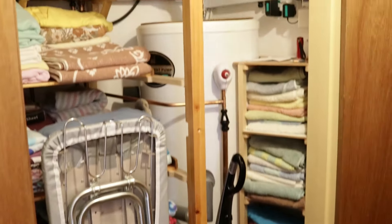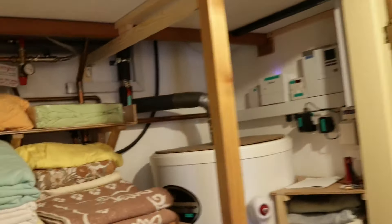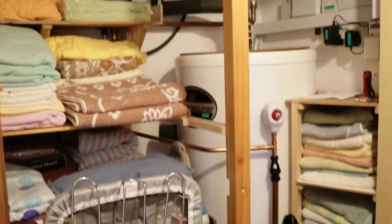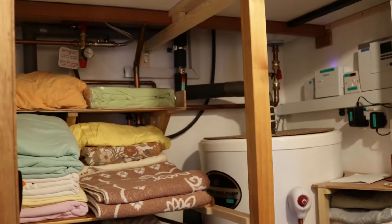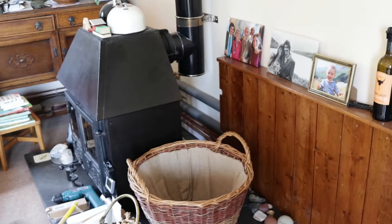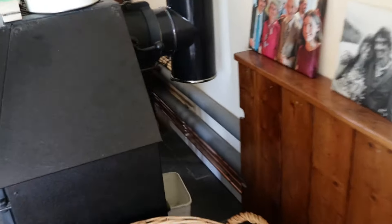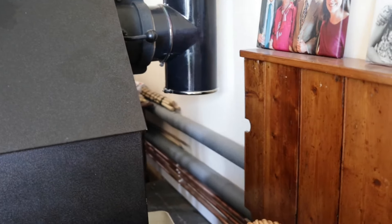This is what the airing cupboard looks like now. Dad's done a really nice job putting some shelves around the heat pump cylinder. I was jokingly calling it the plant cupboard when I was installing, but now it's definitely gone back to being an airing cupboard again. Just to quickly recap here in the living room — this is where the primary pipework comes through from the heat pump, running around behind the stove and then through the wall into the airing cupboard.